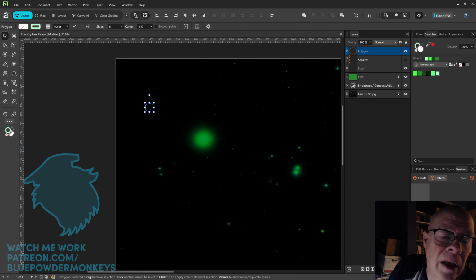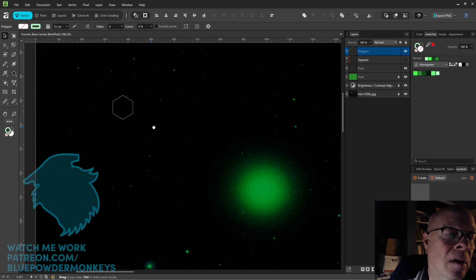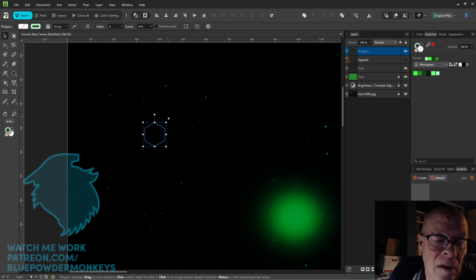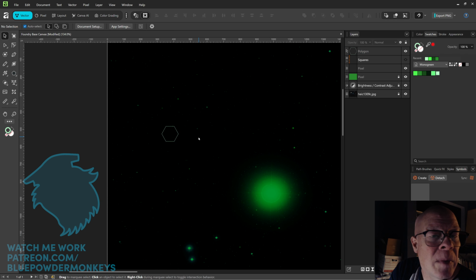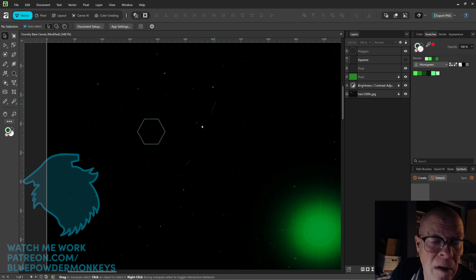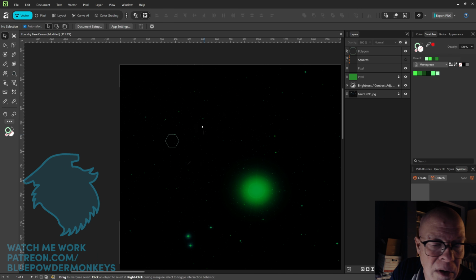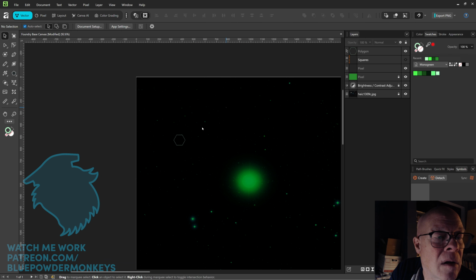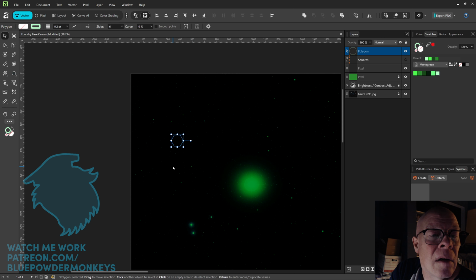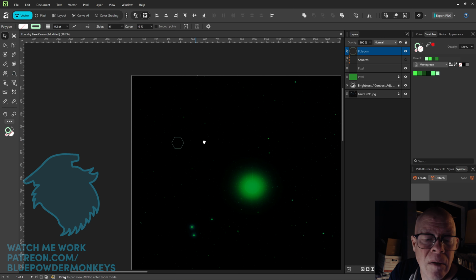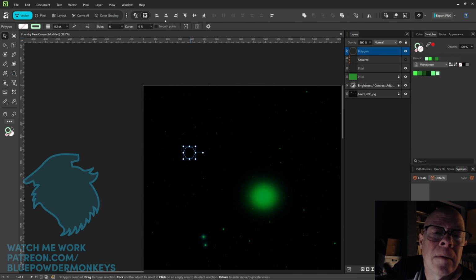Didn't know what angle this hexagon needed to be. Why are you so pixely? Interesting. Still looks pixely as hell. Too wide. All right, well.